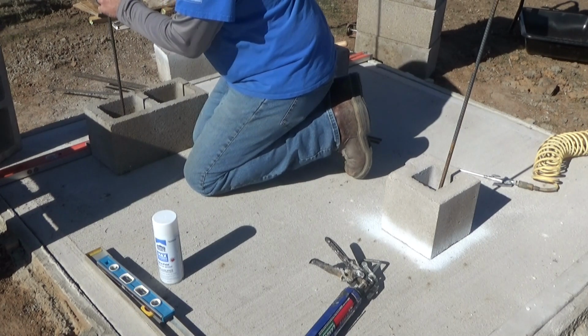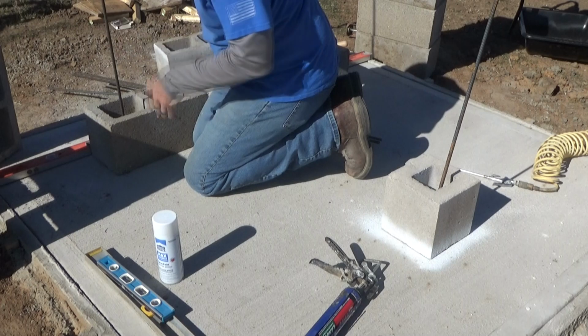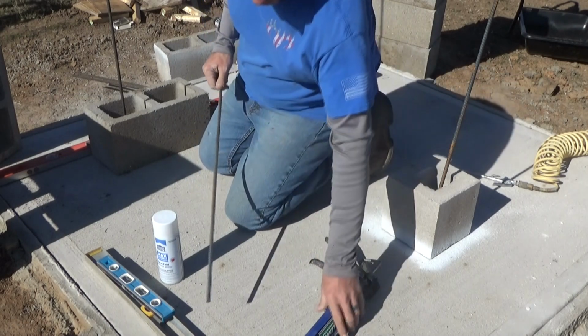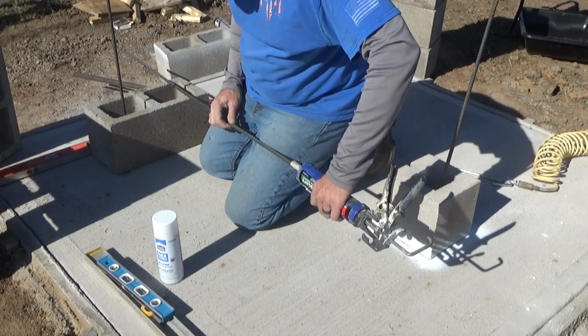This stuff takes forever to cure. I put the first column of blocks in. Today's Tuesday. I put the first columns up over there. I think that was Saturday. Days kind of run together. Anyway, holy cow, they were still a little gooey, like 5 days after I'd put them in. I don't remember exactly which day I put them in.